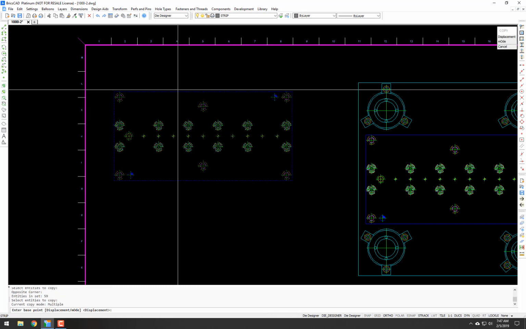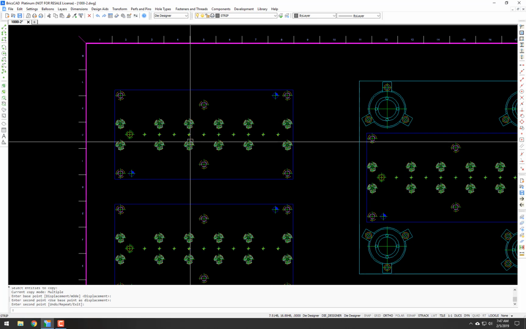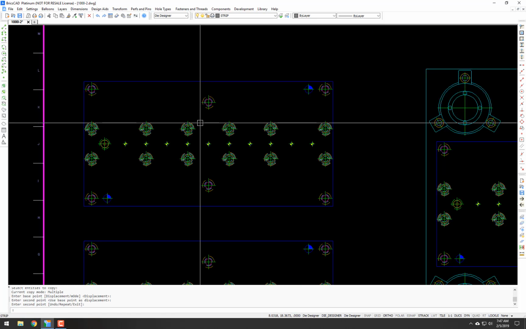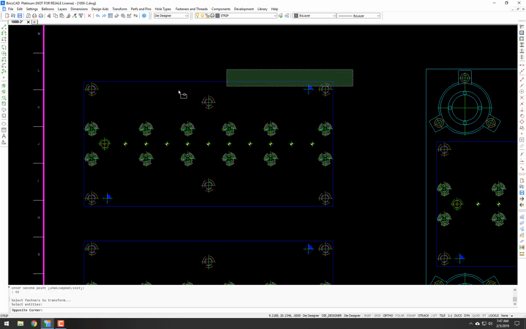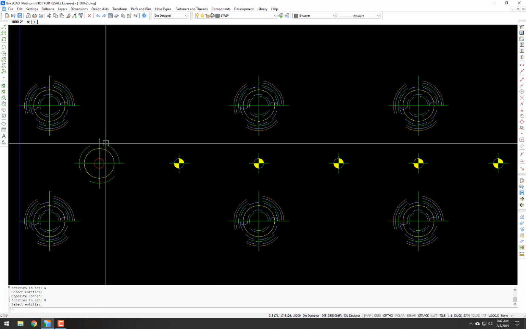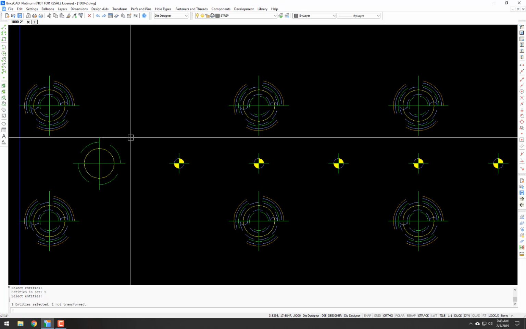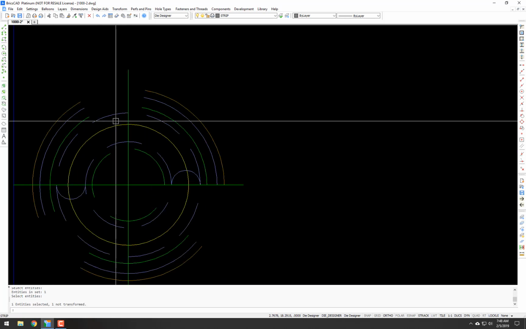So we got our die yoke. We have our backup plate beneath the die yoke. Let's do some transforming. Let's transform these socket head cap screws into threads. Let's object transform this bushing into a precision counterbore hole.